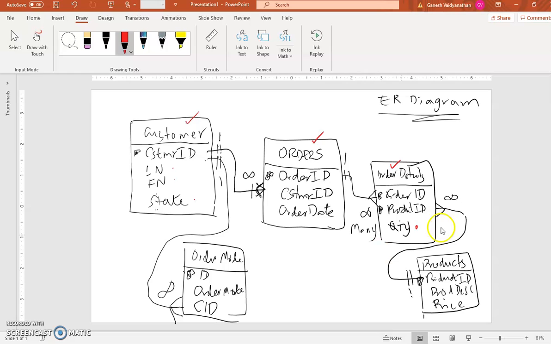But one thing is there, I have quantity ordered. So I know how many people have ordered what. And I know the price. So the quantity that has been ordered times the price will give me the revenues, right? And that's what I'm going to use.